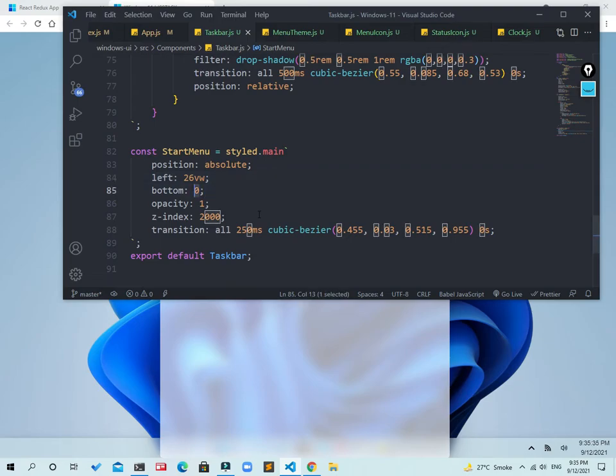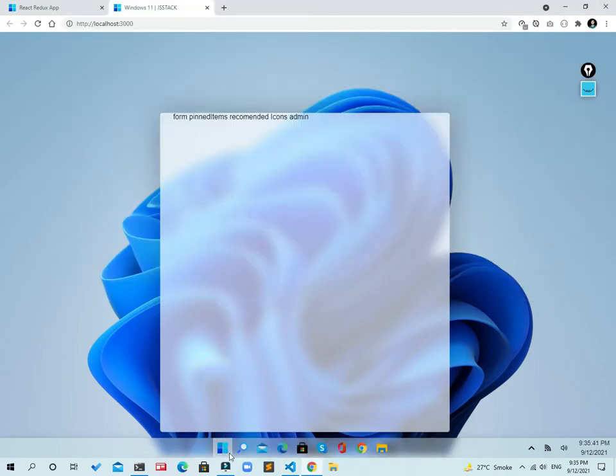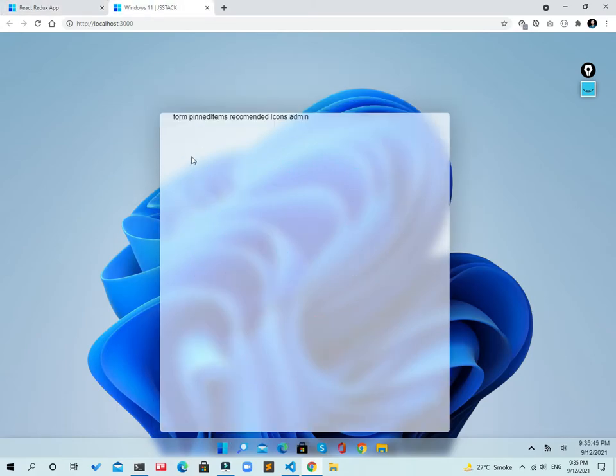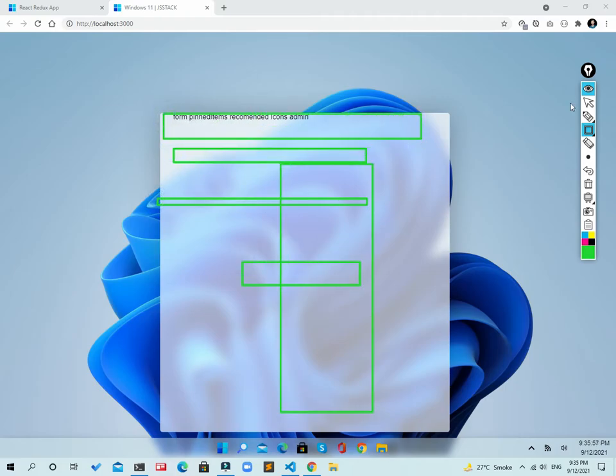And from bottom I set 6vh, maybe. Oh, that's so good, guys, look at it, that's so good. Our menu component is just built. Oh, that's so good. So in this component we are defining our form, pinned item, recommended item. Okay, great.